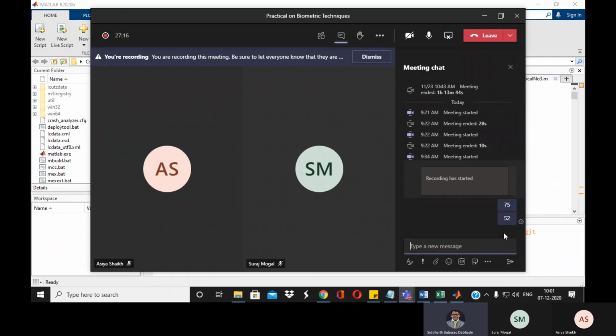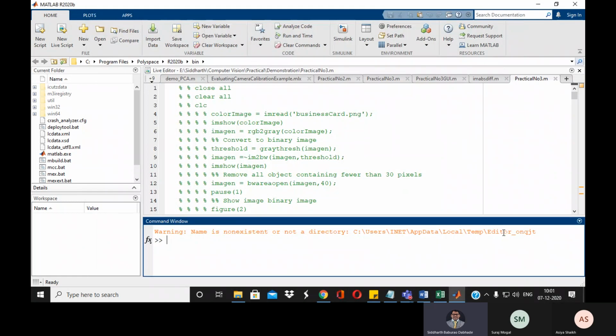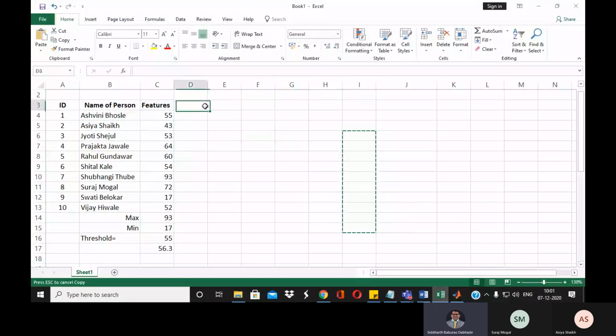So we have decided the two numbers, 75 and 52. So we can consider them as input images, or we can say input features. Okay, for illustration purpose we are taking only one single value. Later on we will get the array of the features matrix.